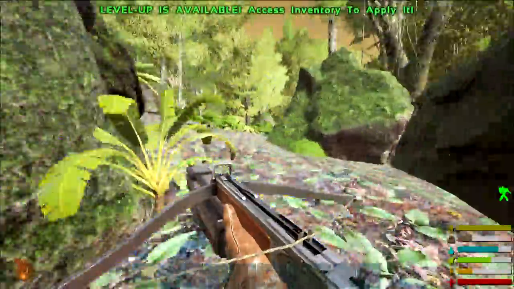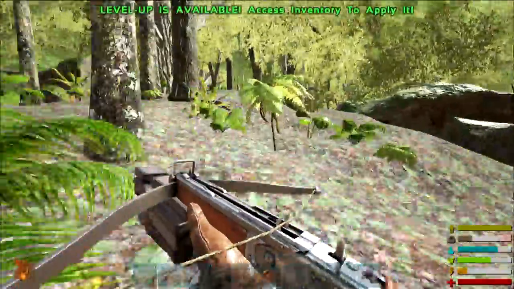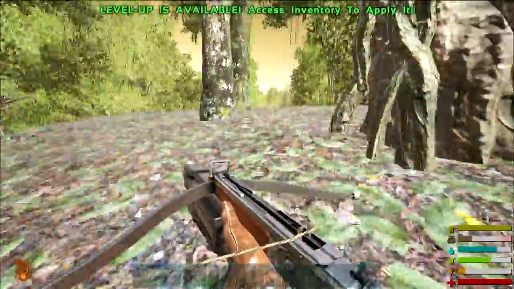Alright, somewhere over this way I remember seeing that alpha frog. Are you taming it? Yeah, I'm tranking it. I have no clue what level it is. Also, I need to keep on the lookout for ant nests. Don't you run from me. They are a thing.